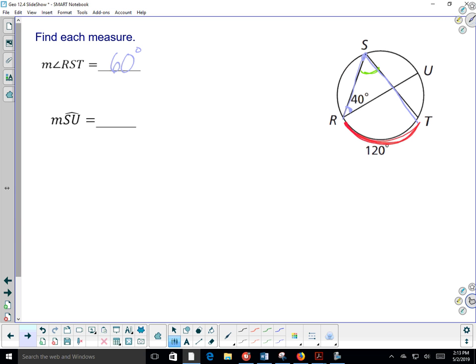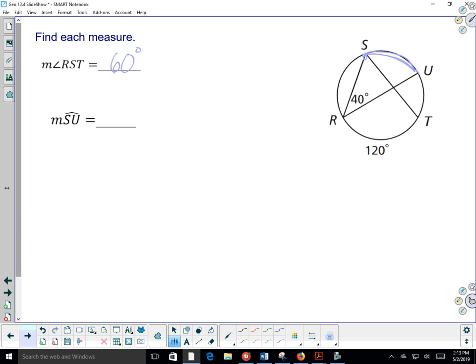Can you explain why it's half? The quick answer is it's the theorem, but it certainly can't equal exactly 120 because that would make it an obtuse angle and it doesn't look obtuse. I think we could reason this out by finding a few more angles. I'm going to erase what I've written up here so we can talk now about finding the measure of arc SU. Here's arc SU. Is that an intercepted arc? That'd be 80.